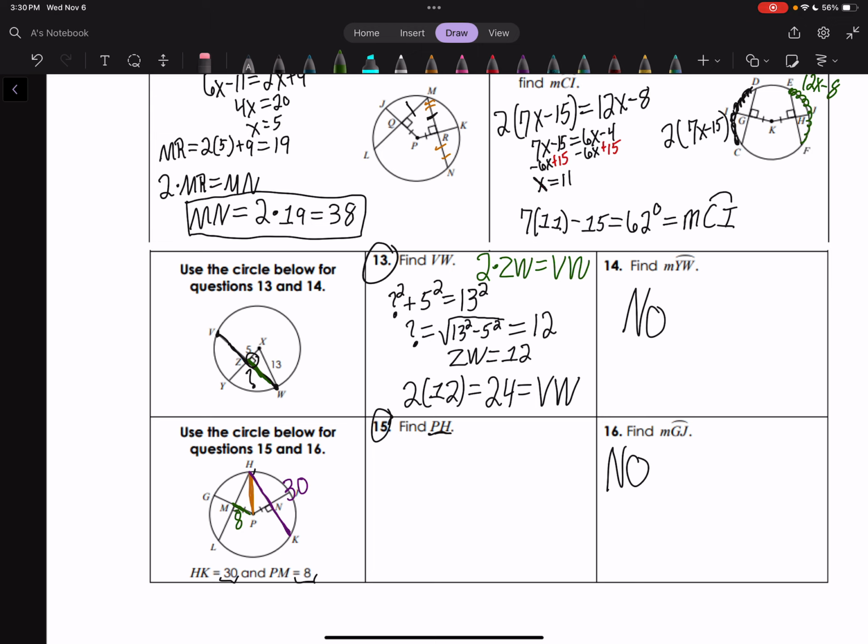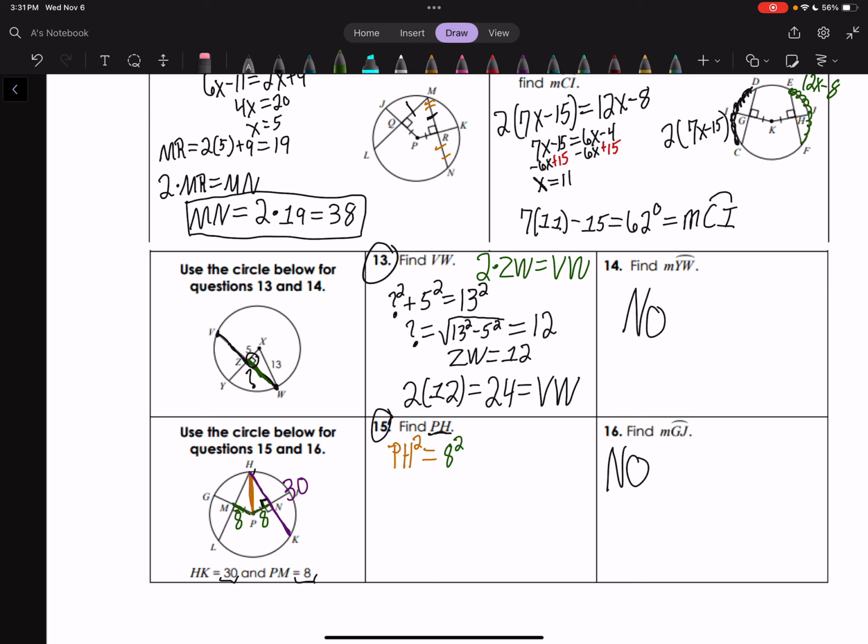Well, I'm going to make a right triangle here because I know this is a 90-degree angle. Actually, I'm going to make that in black so I can color coordinate this for you. I know that that's a right angle, so I'm thinking I'm going to want to use Pythagorean theorem to find PH, because PH squared is going to equal. All right, first, I'm going to find the length of PN. I know that the radius to M and radius to N, letter N, are congruent. Therefore, this is also 8. So I have 8 squared.